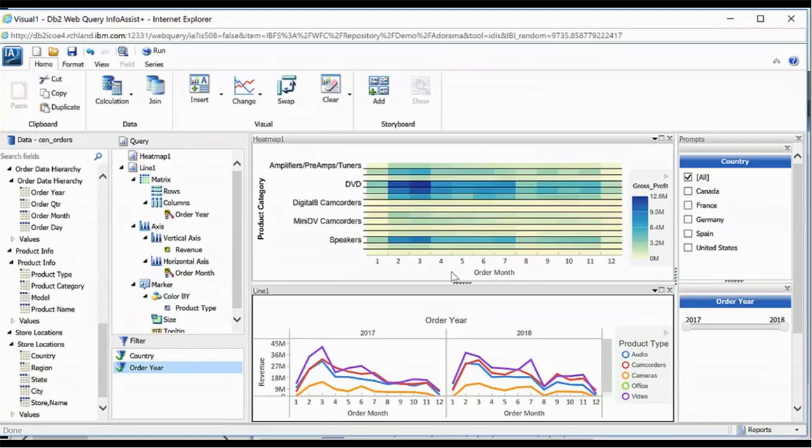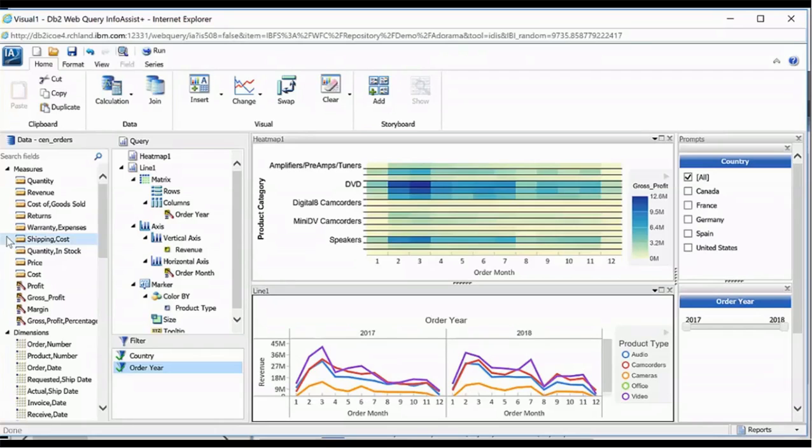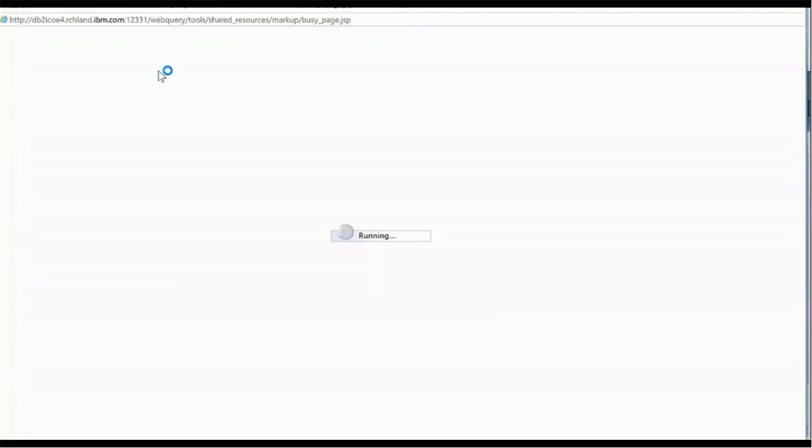So this is the perspective of the visualization builder, if you will, and they can certainly continue on with this, add additional fields to this. This type of user would require one of these authorized user licenses. But if we want to see this from the perspective of the runtime user, let's just go ahead and run this. And it's going to open up a new browser window with our new visualization in it.